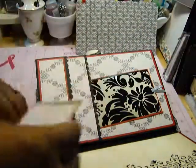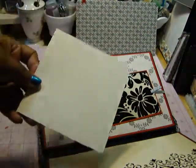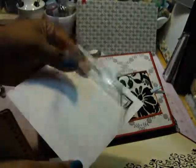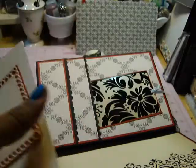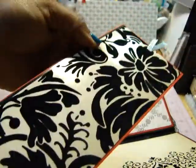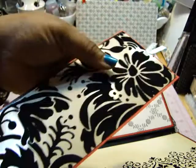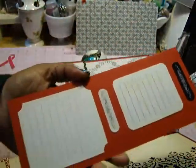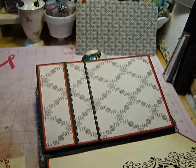And it looks really, really beautiful. Okay, and then here is a spot for a 4x4 with some journaling in the back. So that's that. And then this is a large tag with flocking paper. I don't know if you can tell, the camera can catch it. And then there's journaling in the back. So you want to journal all of your memories.